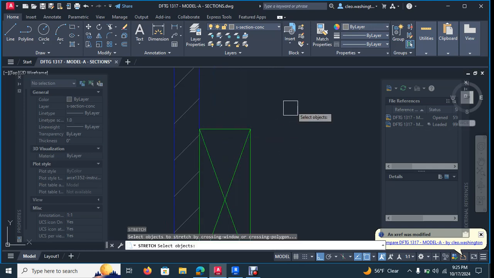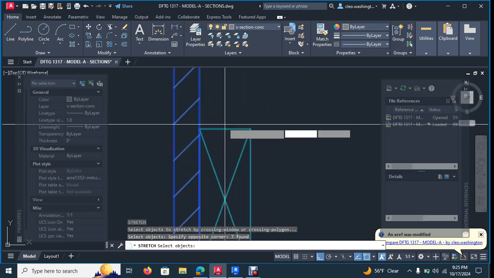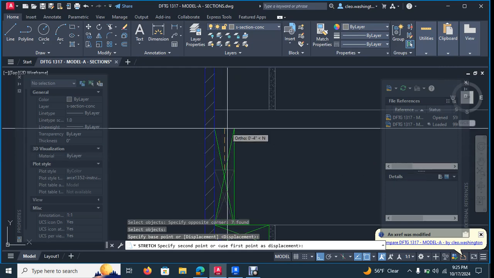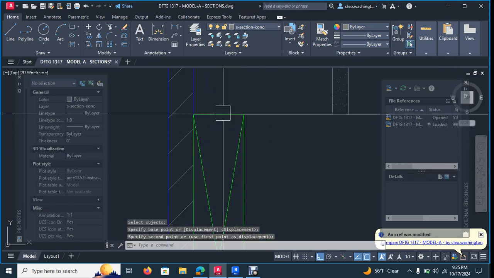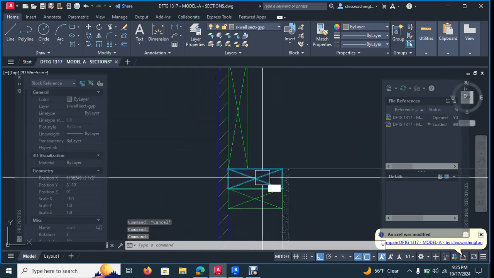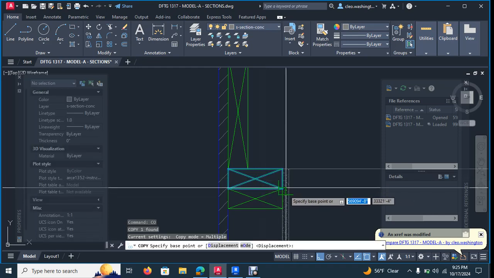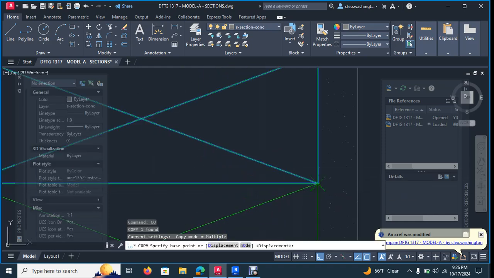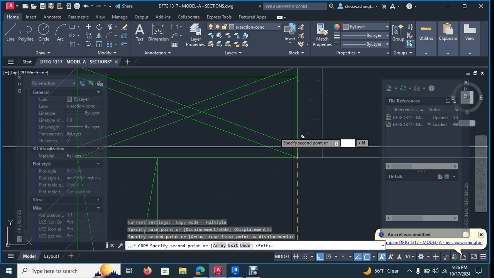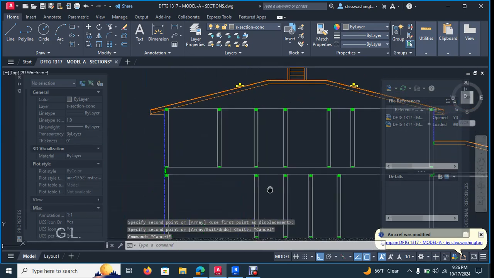Now let's go ahead and hit the stretch command. Let's stretch this guy all over. Stretch it up right here. Okay. Now you can take this guy and copy it. Put the bottom plate back at the second floor. Then copy that one. That's how that's going to work.